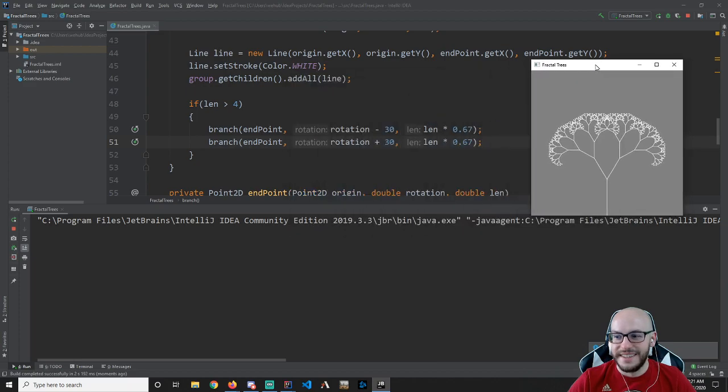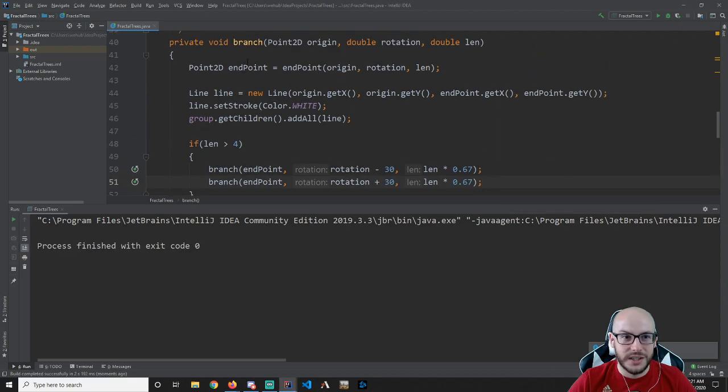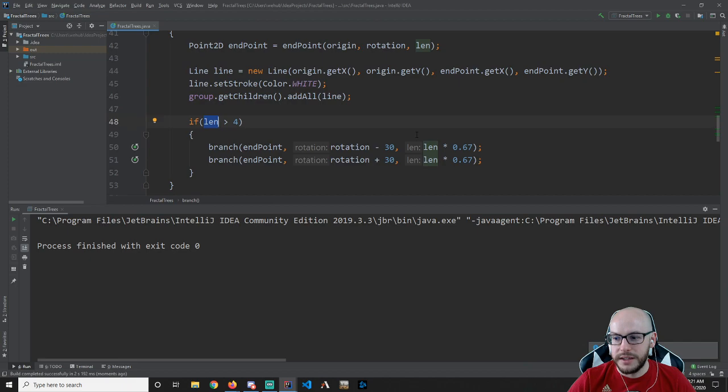Oh, that's sweet. It seems very simple, right? It does look like broccoli. Very simple. But it's all because this is recursive, and we defined what it is. A branch spawns two more branches. And that will, of course, spawn more branches. And that will, of course, spawn more branches. And it'll keep going until our length gets really, really small. What do you need to see, lowest broom?